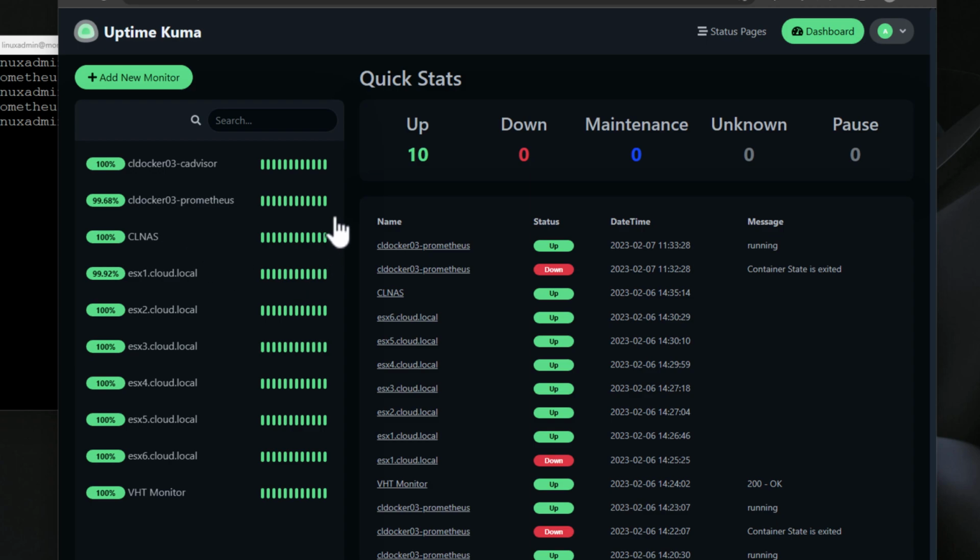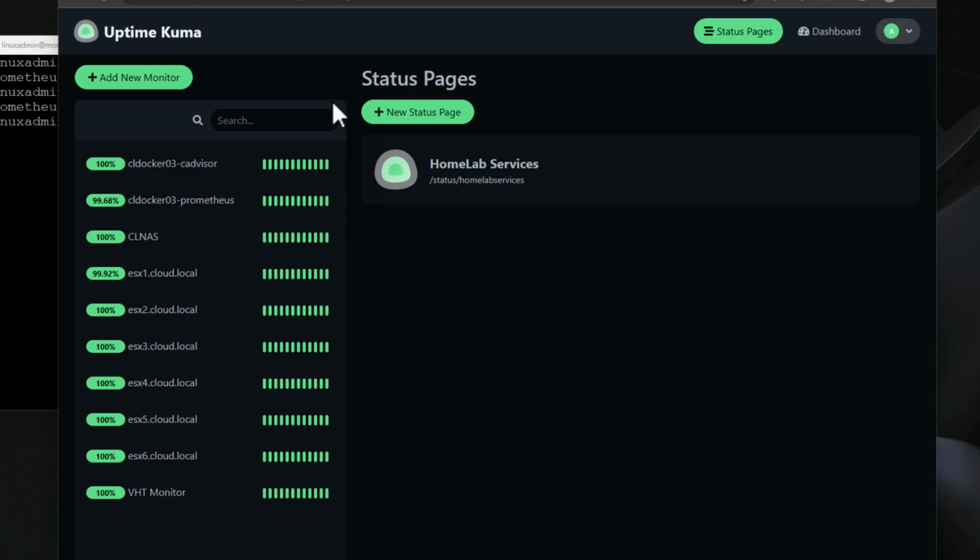and performing as expected. I have now hopped over to an Uptime Kuma instance where I have added many more monitors to the solution, just to give us a few more items to play around with. If you notice all the way at the top, there is a status pages button that we can click. So if we click status pages, we will see the ability to add a new status page. I've already added one just in testing, but let's go through this.